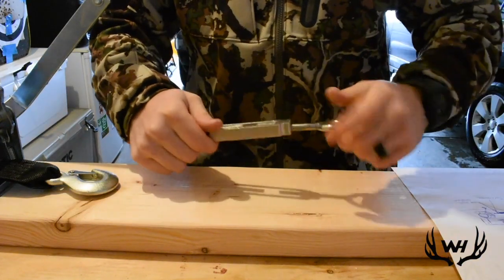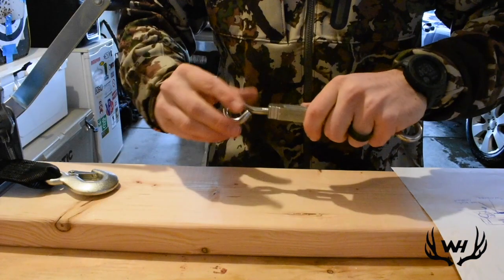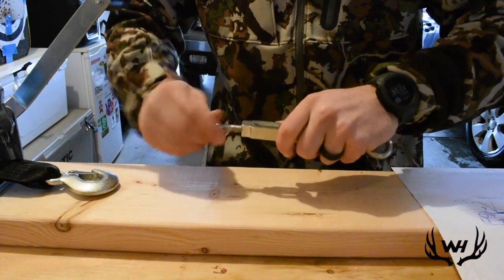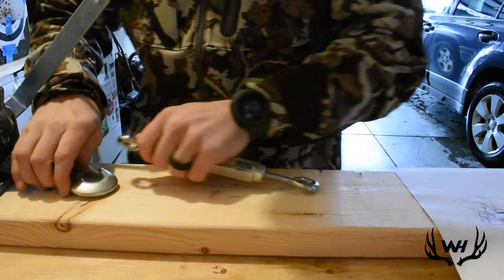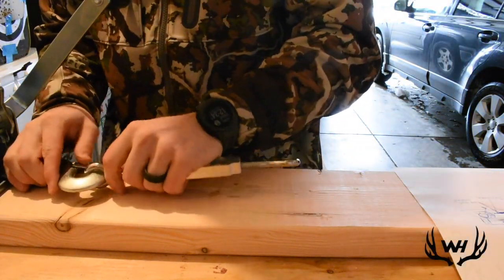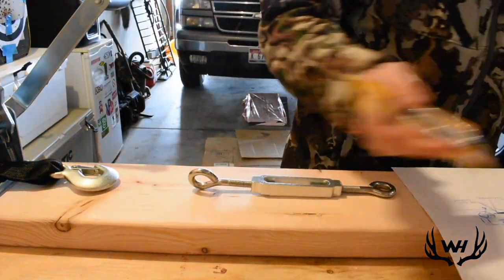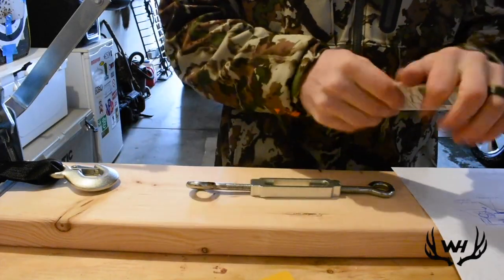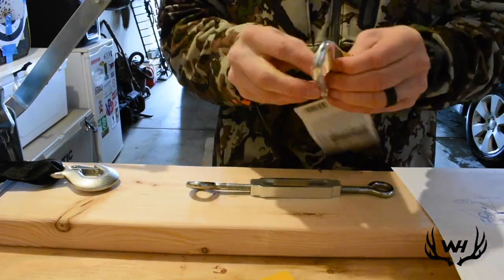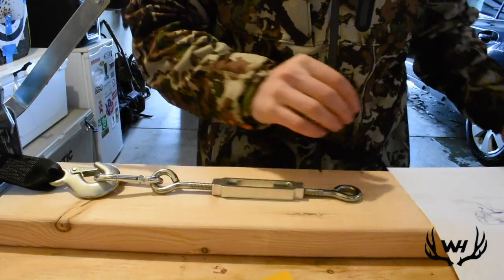Obviously, extend these maybe to midway so that you have some room to adjust, otherwise you won't be able to tighten at all. And I have carabiners if this doesn't fit on, which it does not. So I have two just working load 200 pound carabiners from Home Depot. All right, so there's that.